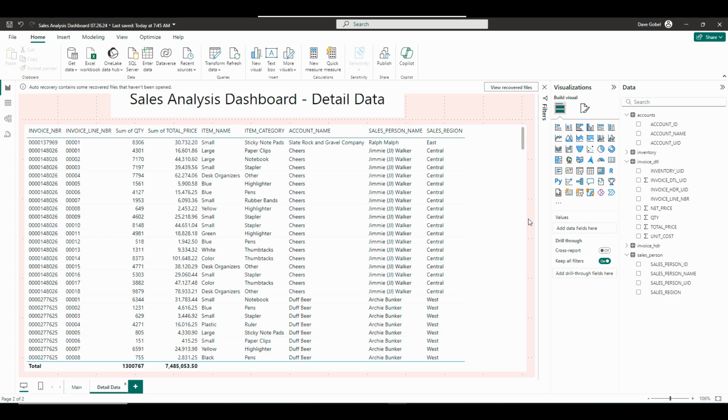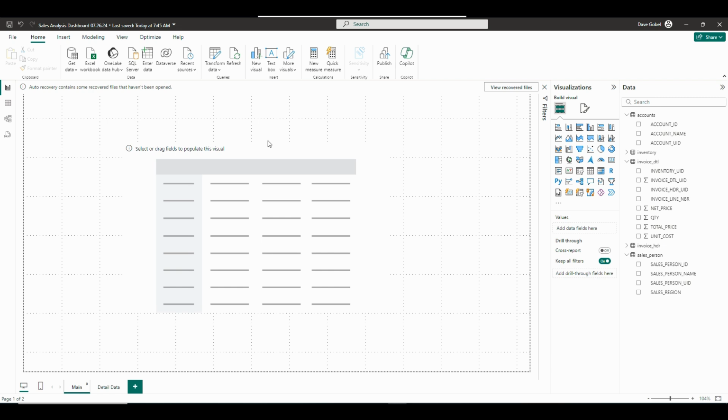So when we look at the data right here, the two biggest things that immediately jump out are the salesperson and the account. Possibly the region would be a good column, especially considering there's not many of those. And then of course we have the sales and quantity. So let's start with account and salesperson.